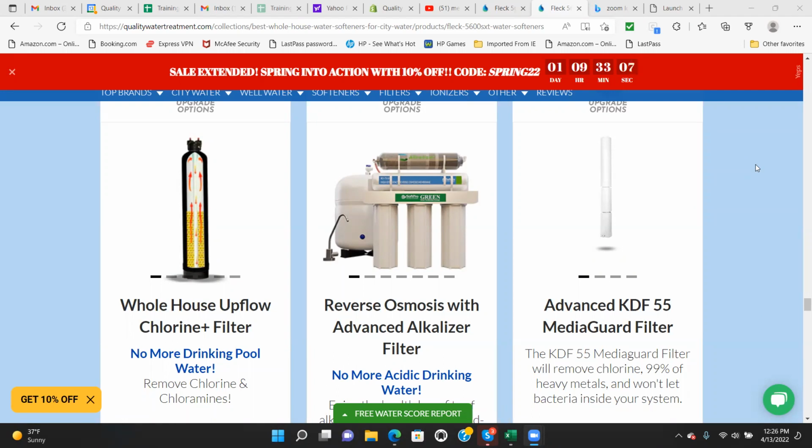The water hits that KDF filter first, and it removes the chlorine from the water as well as byproducts from chlorine, such as trihalomethane gases. It also removes up to 99% of heavy metals from the water, and it's bacteriostatic, so it won't let bacteria grow within the softener itself. So having this filter will give you nice soft water with the water softener as well as chlorine-free water, and have most of the heavy metals removed.